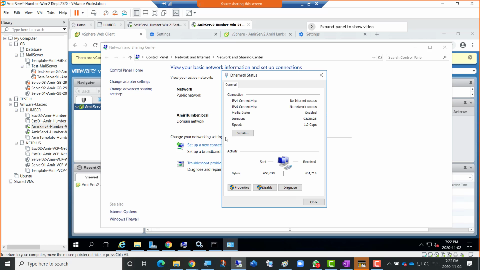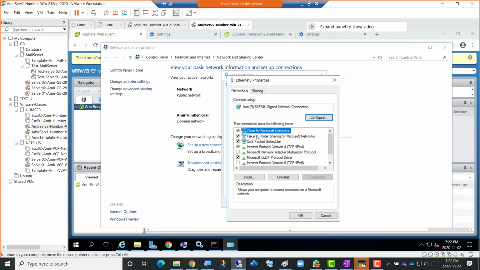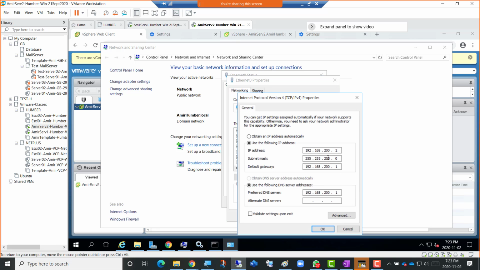If I go to Ethernet 0 here, and guys, try to check out all the troubleshooting, because you may have to go through all this troubleshooting in future as well. If I go to the first network card there, the IP address should be 192.168.200.1. And the gateway, yes, this all should be exactly the same. Deepshika is saying that. So the default gateway, you can see that. You must have all this configuration for the first network card of server 2 exactly like what I'm showing here. So compare that and check whatever is different and fill it, and then try again.